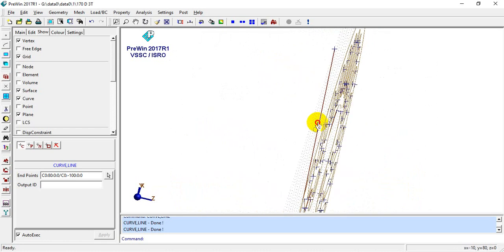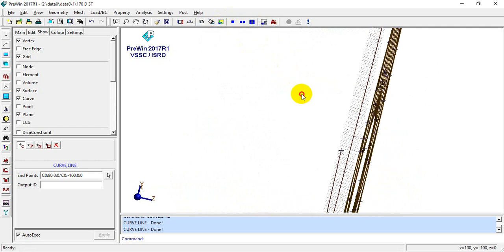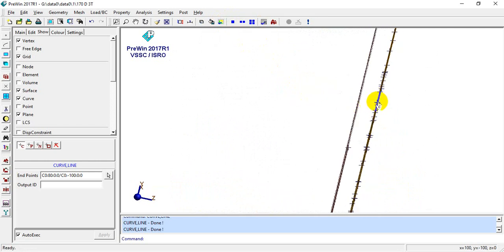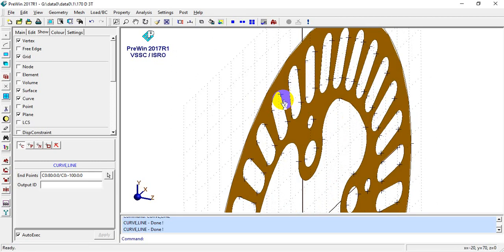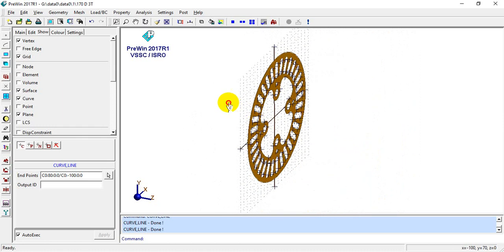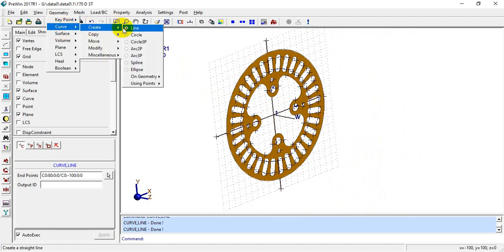So as you can see, we have a surface here, and my plane is here, and I have created the lines on the planes. So I have to project these lines on the surface. So I'll go to geometry, curves, create, on geometry and project.